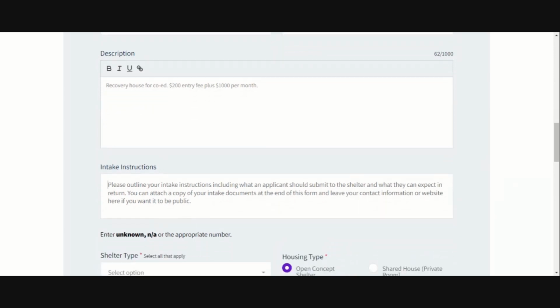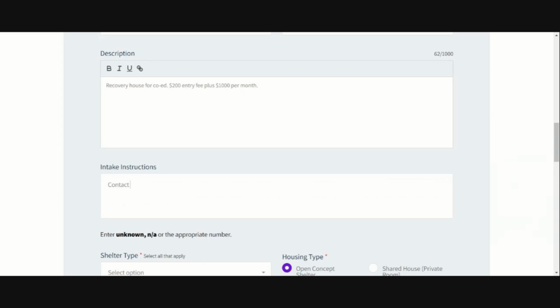And moving on to the intake instructions, if you would like to disclose somebody's contact information, you can do that here. Otherwise, it's going to be internal only, and a person will have to apply now, and it will land in your inbox with their contact information. So that way you can pick up the phone or the email and reach out to them without publicly giving out your contact information, unless you want to say right here, contact Jack Smith at such and such number.